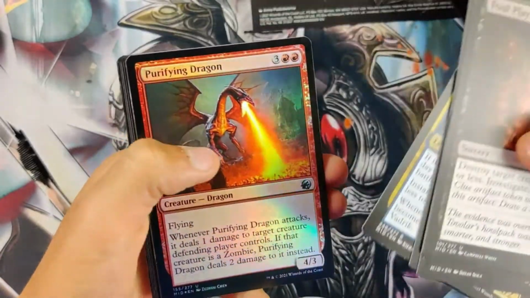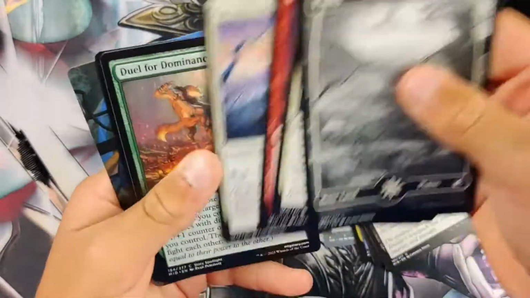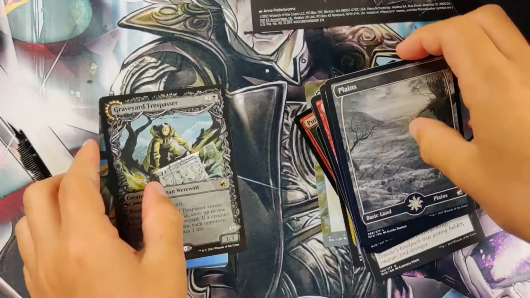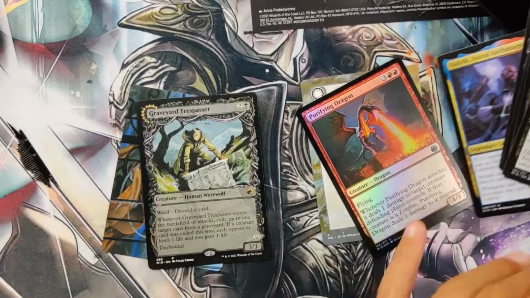Astral Archmage. Purifying Dragon. This is all for us anyways. Doesn't matter. All right, we got a Plains. And this. Oh, and we got another rare. It's a double rare pack? Mm-hmm. Not a bad start. Why don't we go for pack 2, okay?